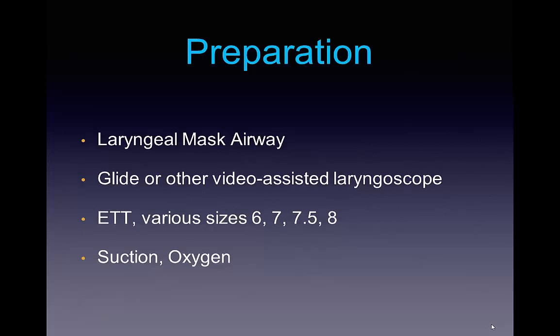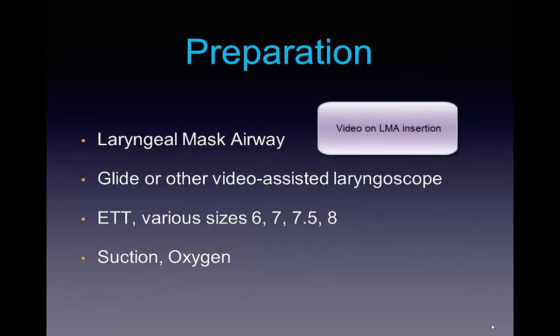ICU tubes are different than OR tubes in that they have a suction port that sits right above the cuff, and in fact the outer diameter of the tube is usually half a size larger. So it's important to have different sizes because at times if you can't pass the tube, one of your next steps aside from adjusting positioning or changing to a different device will be to downsize your tube.